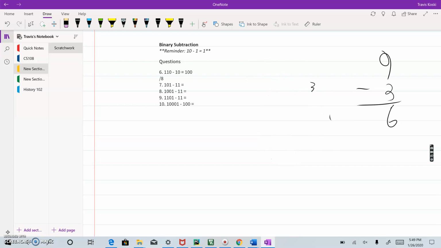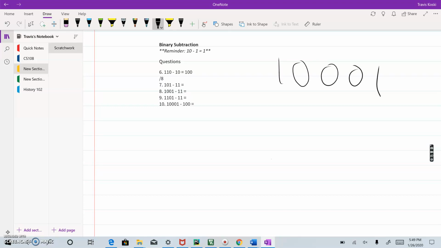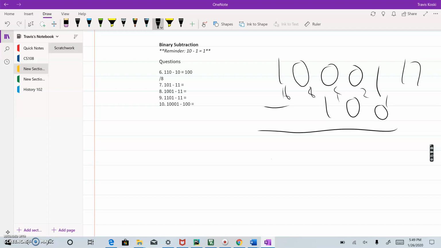Okay, now my friend Travis here told me I should only do one more example, so I am going to do this one over here. I am going to do this last one. 1, 0, 0, 0, 1, minus 1, 0, 0. And I've chosen this last one because it has the biggest number in it. Because 1, 2, 4, 8, 16's place. 17 minus, this one is minus 4.